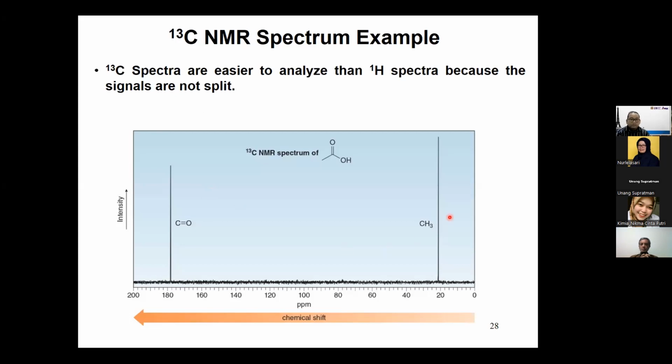This CH3 is around 21 ppm. Okay, so each type of carbon appears as a single peak. It's helped us a lot. For example, if you are doing natural products and you have a compound with 10 carbons, and based on literature they show that the compound is a terpene, you can say, oh, this one is a monoterpene. If you have 15 carbons, it is a sesquiterpene. If you have 30 carbons, usually it is a triterpene. Okay.